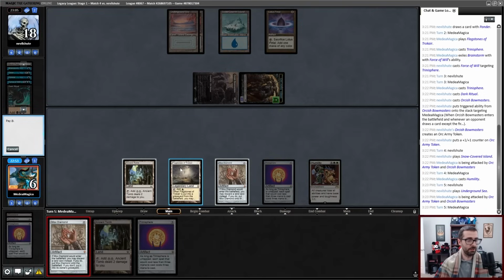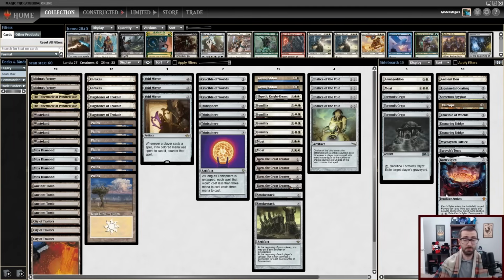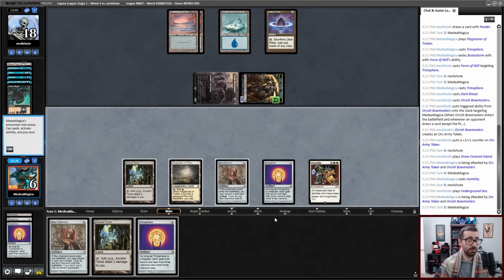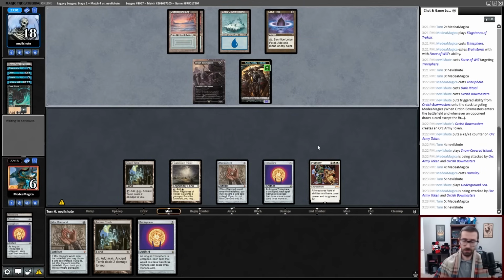So I don't have a lot of time. I think I'm just gonna die. I'm gonna die to one Orcish Bowmasters. I would like to play Moat. Moat wins me the game. I get attacked for 3. I am at 3. I can tap Ancient Tomb once. I want to not cast any spells this turn. My Trinisphere is awkward for me here.